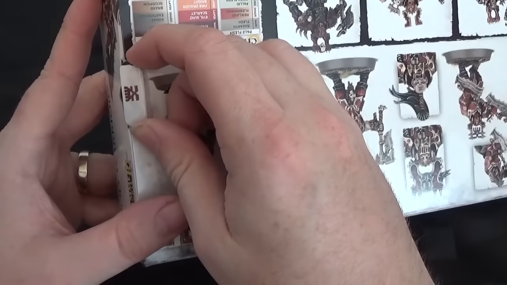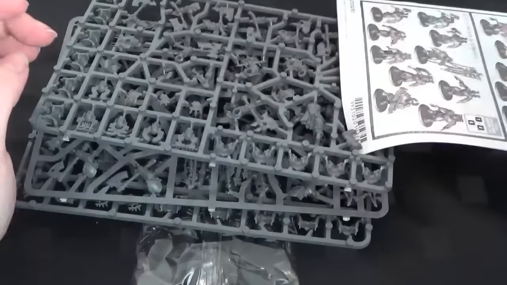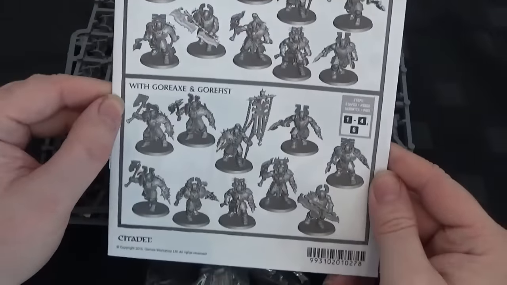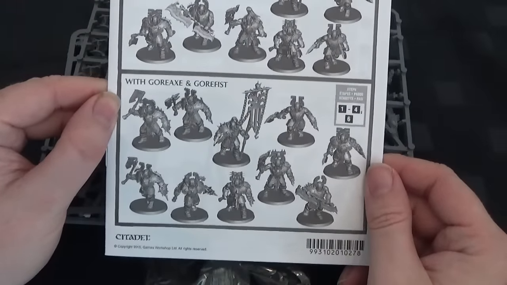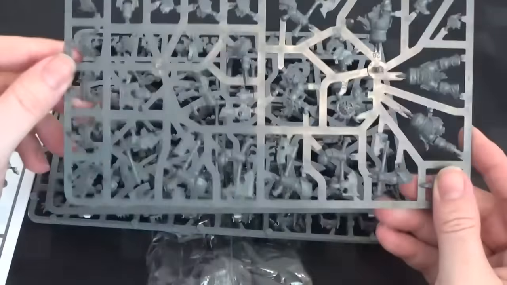Let's get open with this box. Come on. Oh, Khorne symbol. Oh, yeah, they had one on the last lot. It's like a well done, you've opened the box symbol. Ooh, stuff. Right, constructions. With gore axes or with gore fists? Axes, I think. Okay. There wasn't much of a thought there. No. Axes! Don't blame me.